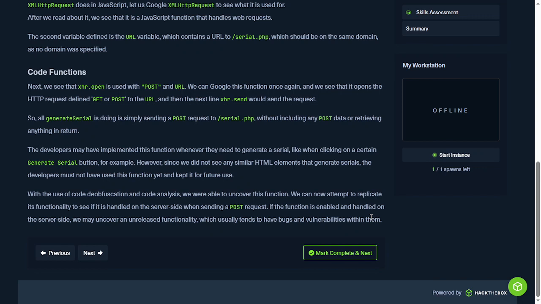With the use of code deobfuscation and code analysis, we were able to uncover this function. We can now attempt to replicate its function to see if it is handled on the server side when sending a POST request. If the function is enabled and handled on the server side, we may uncover an unreleased functionality, which usually tends to have bugs and vulnerabilities within them.